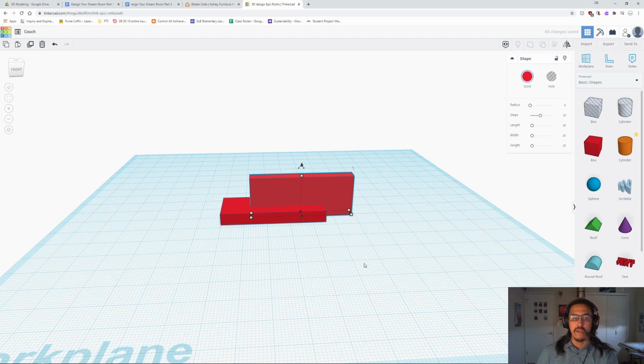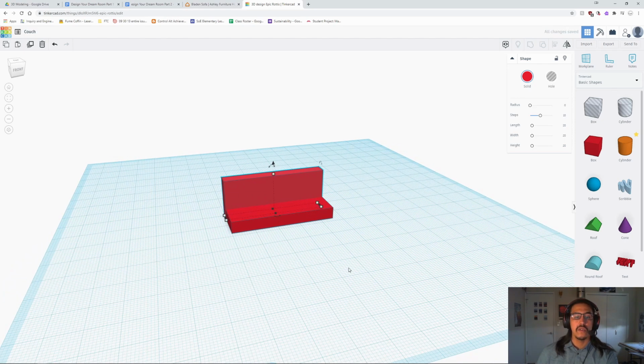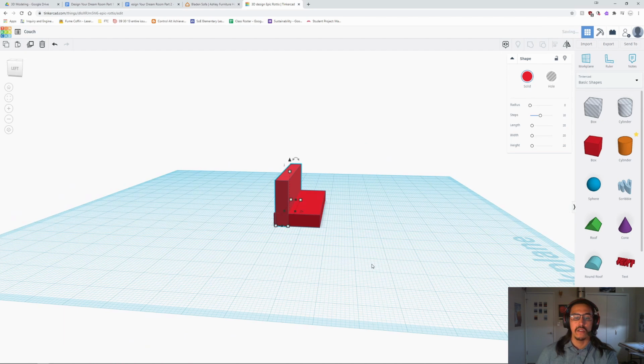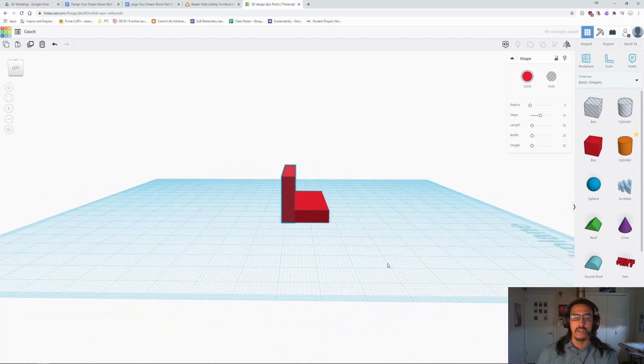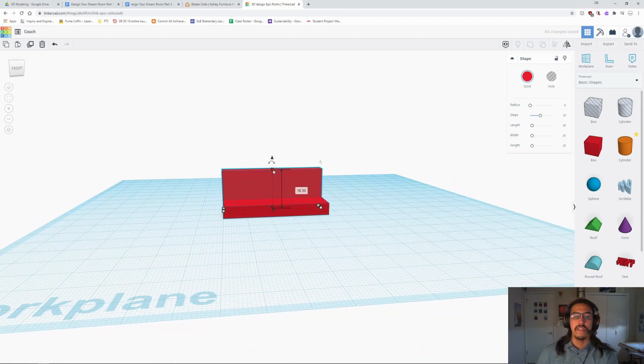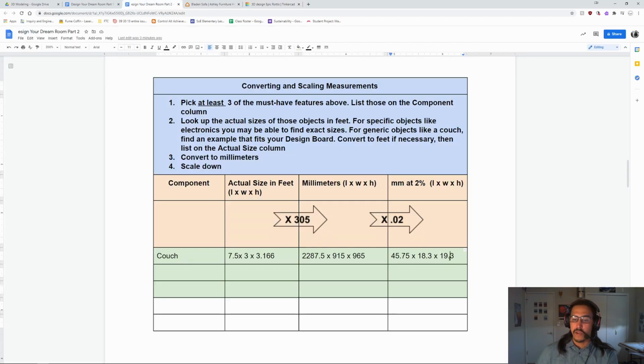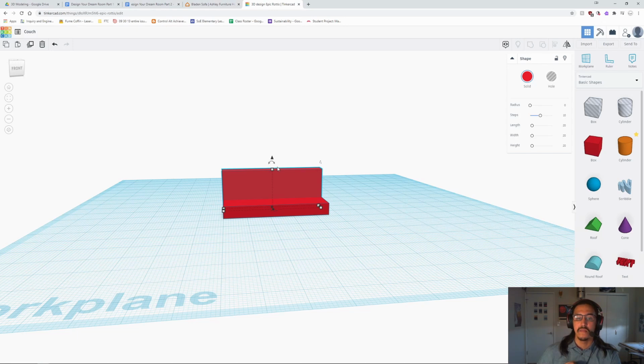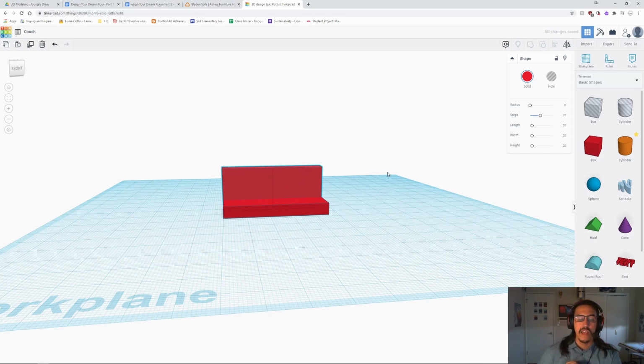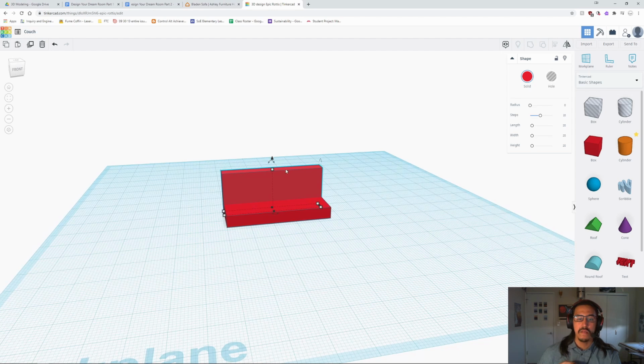And I'm going to use the arrow keys to sort of nudge it into place here, because this is going to be the back of the couch. So you can see it's in place there, and this is what's going to set the height. So since this is standing up now, I'm going to set this to that 19.3 millimeter height. So now our couch has a bottom and a backing to it.